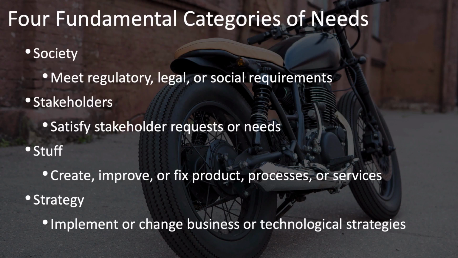The stakeholders category includes stakeholder requests or needs that have no other justification that would put them in another category. For example, if your organization's head of accounting and finance requested a new financial report, and this report has no specific societal or strategic motivation, it could be categorized as a stakeholder need.